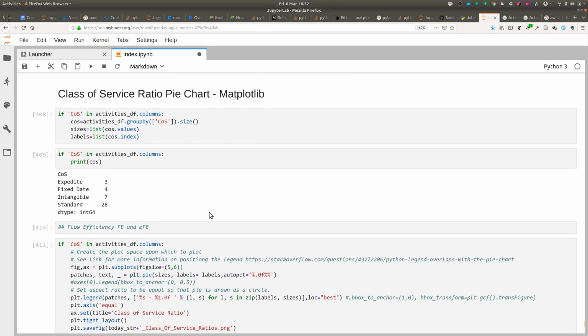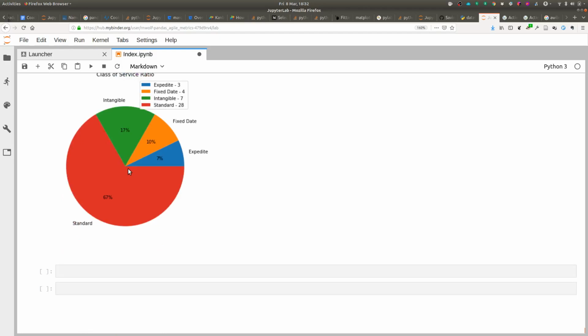And you can download these charts by pressing Shift right-click, and you can save the image to your local drive and use those in your reports. And that's it, more or less. More to come soon.